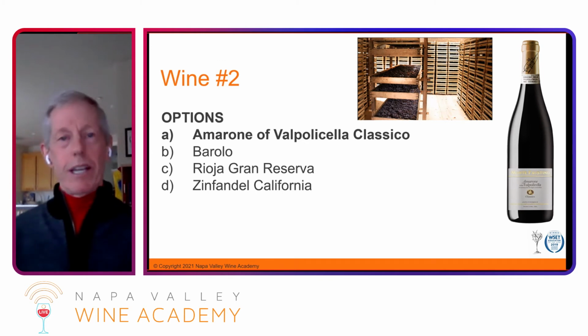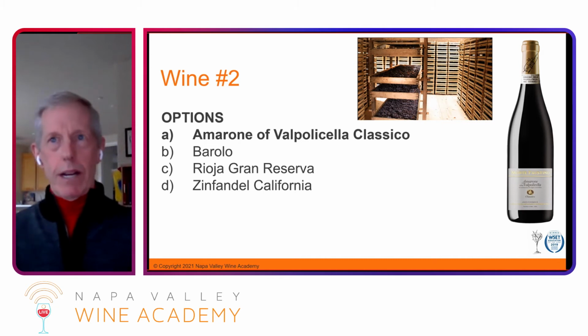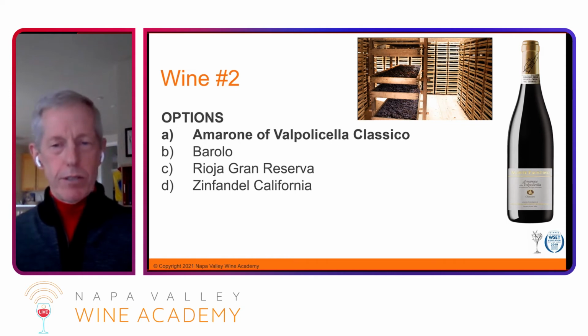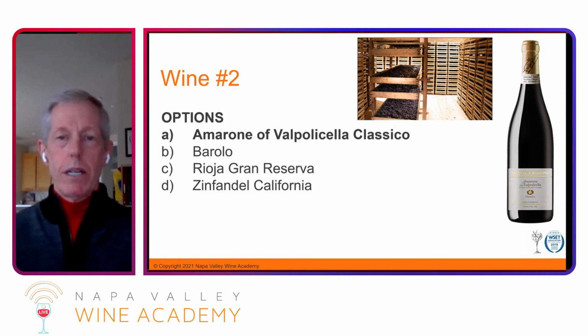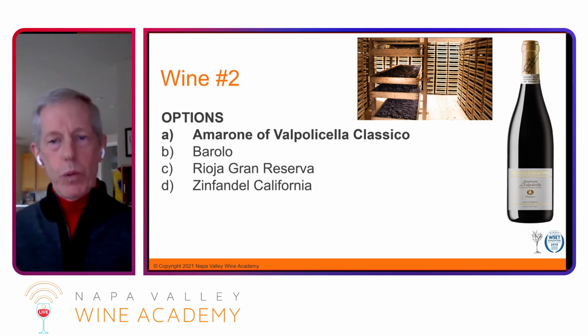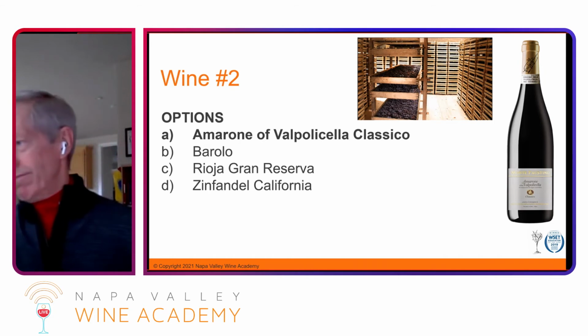And as you can see, what they do with this wine on purpose is to dry the grapes. Sometimes they do it outside, and here this is a temperature and probably humidity controlled room where the grapes are drying for anywhere between 3 to maybe 4 or 5 months, and that concentrates everything in the grapes, so the sugar, the flavors, the acid, and the tannins, and then they make wine from it. As a result of that really concentrated character, you're taking out all the water, you've got pretty high sugar levels.